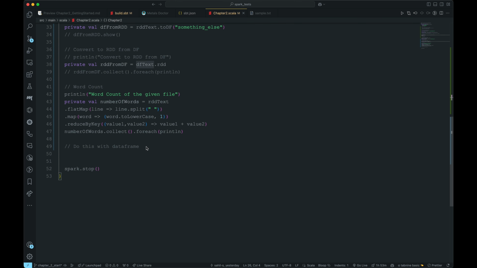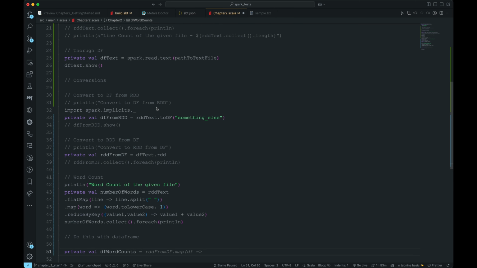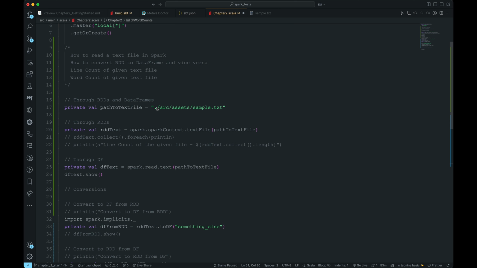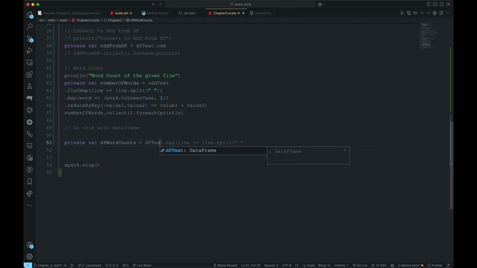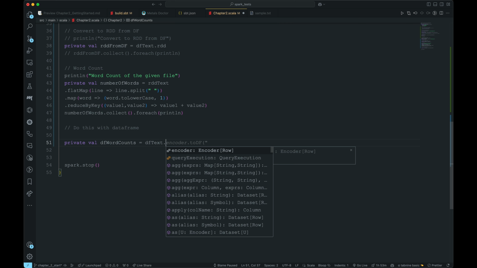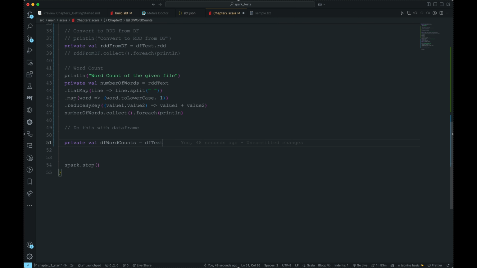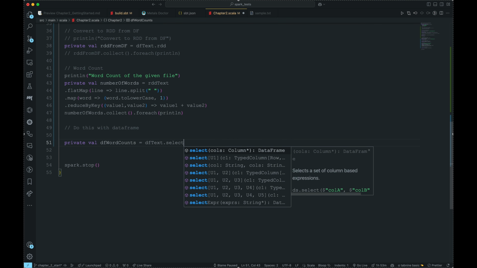Now what we can do is private val dfWordCounts equal to, not RDD actually, dfText dot, we need to do SQL dialect.